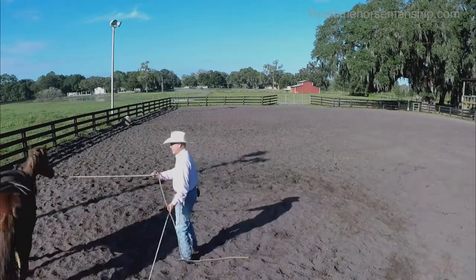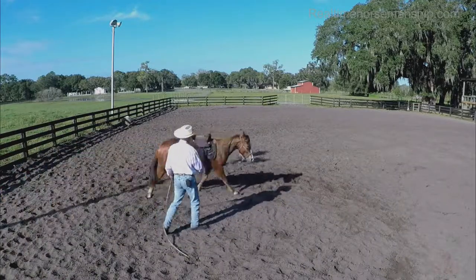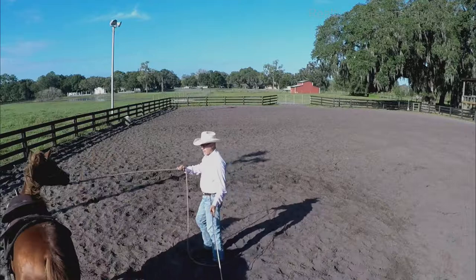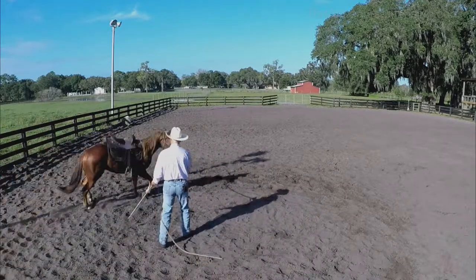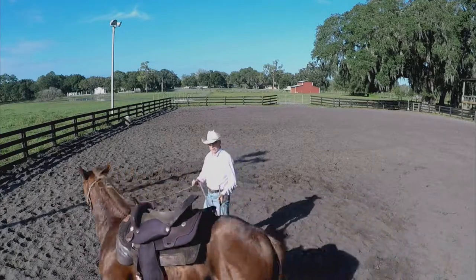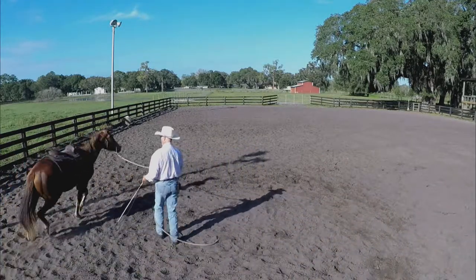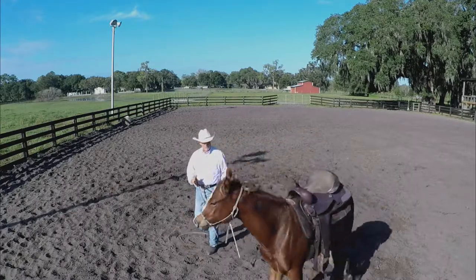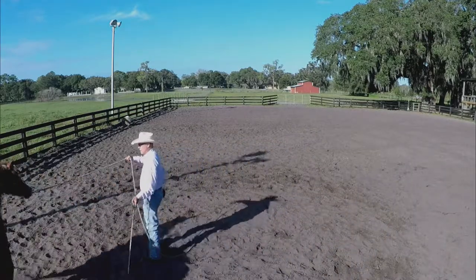Okay, for those of you who expect me to be dragged over to the next county, I'm sorry to disappoint you. But she's actually doing pretty well. And again, I can't emphasize enough good solid groundwork ahead of each thing that you do. So some good groundwork before you put the saddle on, it goes a long way, trust me.